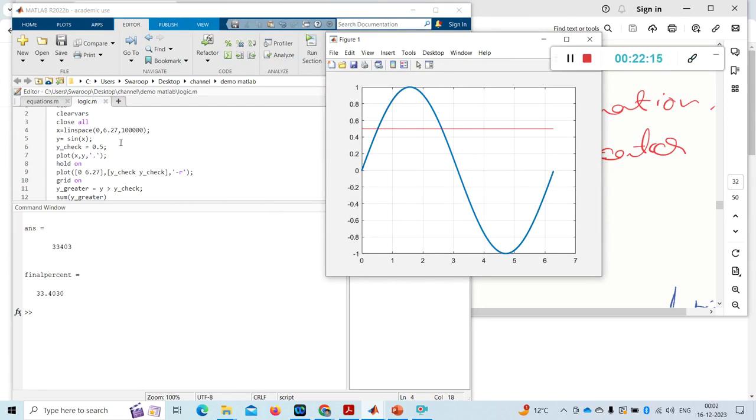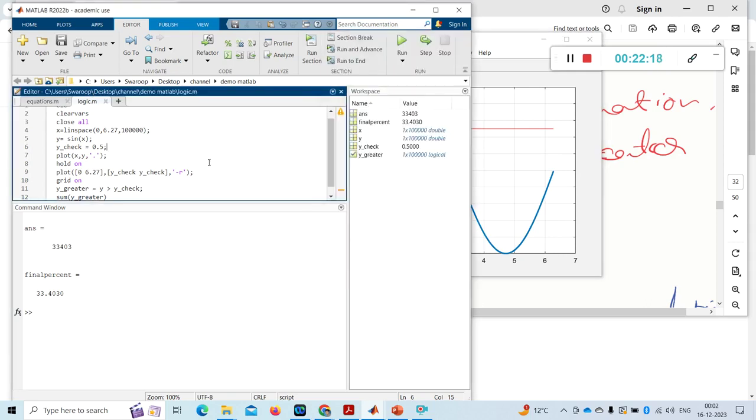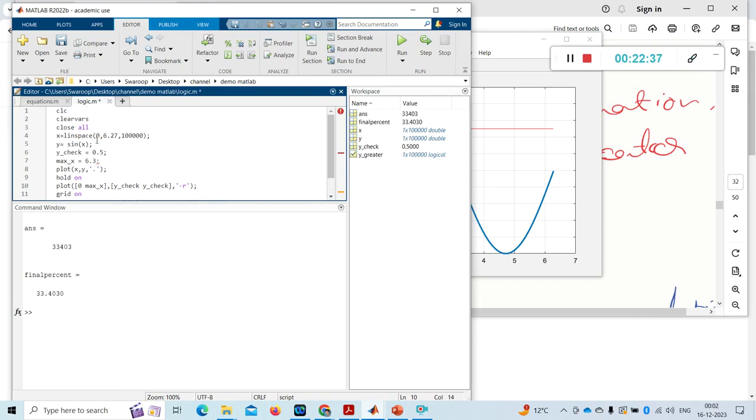So for this I can take another parameter, like max x equal to 6.3, let me round it off. So here this max x I should use here, control V, and here control V.